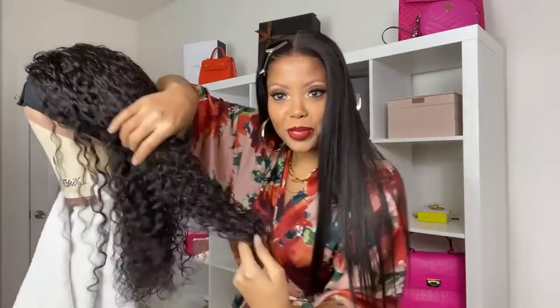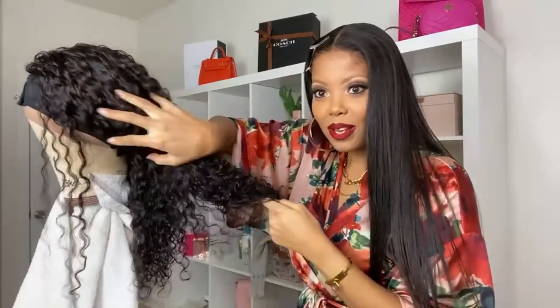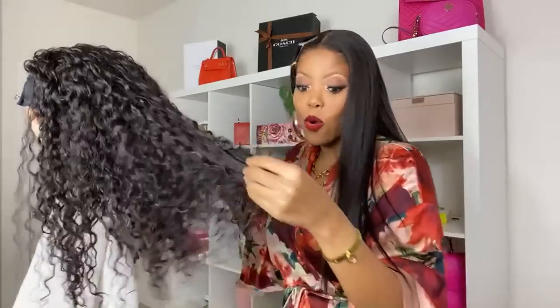So should we start talking about the headband wig? Because you know, these curls. I know you see these curls. I had to give you a straight look with Alexis. This is a lace front version where you get the 13x6, and then we have the headband wig. Boom! You see that? Look at the curls. Look at the density. Can we talk about it? Look, come on. I just co-washed her.